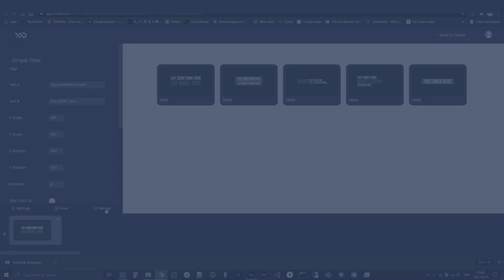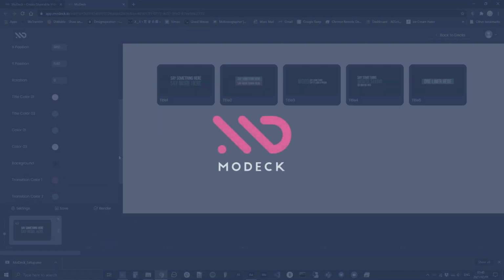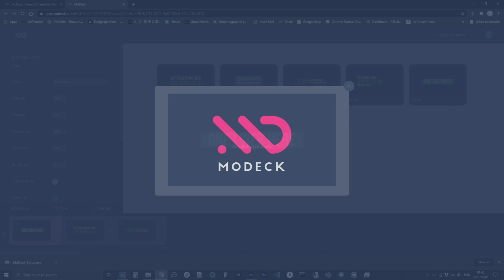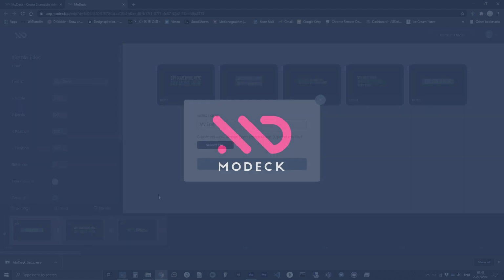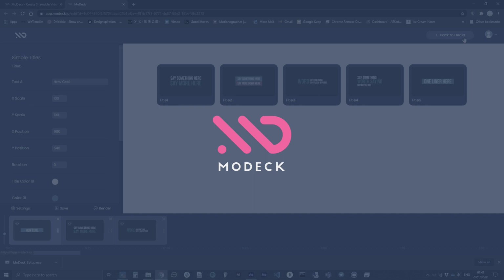So, MoDeck is a tool and online platform that essentially allows you to open the doors of your After Effects projects to allow anyone with an internet connection the ability to engage with the motion design templates that you've created. Basically, it allows you to make After Effects templates that can be published online so that anyone you invite can adjust any of the values and properties that you've exposed for that template. And then those online editors will have their videos rendered and sent straight to their inbox, all done through an easy-to-use online interface and a desktop app that manages all the rendering on your PC in the background.